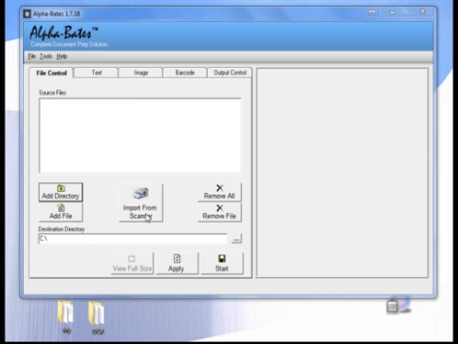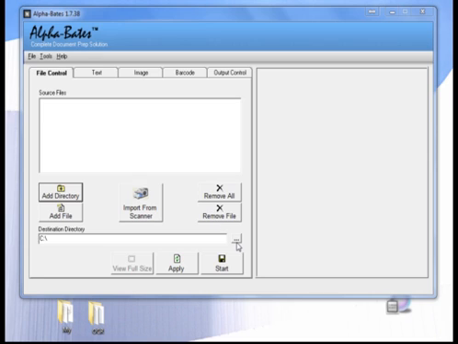You can import documents from a scanner. So someone would attach a scanner to the program and scan documents directly into the program. That's possible. You can remove all of your source files out of the working pane, or you can remove just certain files.